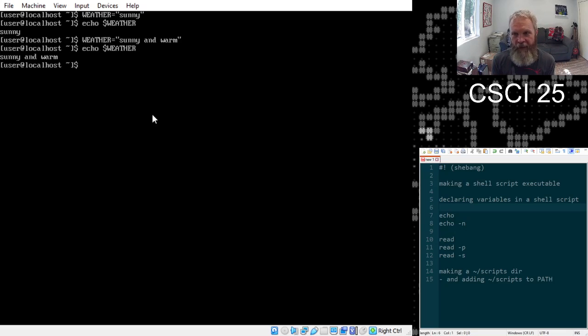And one thing to remember is literally anything you can do on the command line, you can do in a shell script. So every command that we've run the entire semester, you can actually run from inside of a shell script. And I might put a couple of examples just for fun about that. Don't forget that. The whole idea of a shell script is to take commands that you might otherwise type and execute on the command line and gather them up into a file so that you can use the file to automate the execution of those commands.